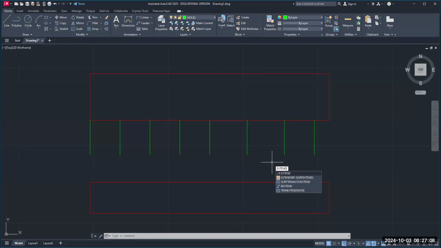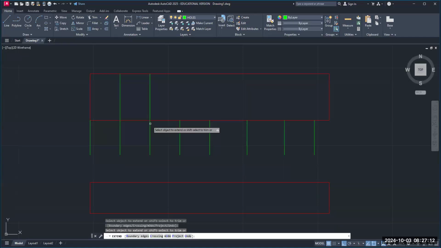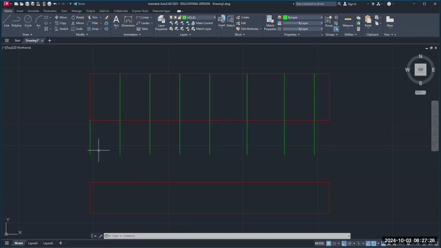And I want to extend this line. Click on these lines. They're going to extend to the next line that intersects. And then hit enter. Enter gets you out of that mode, right? I no longer need this line here, so I'm just going to click on that, hit delete. Am I going too fast?